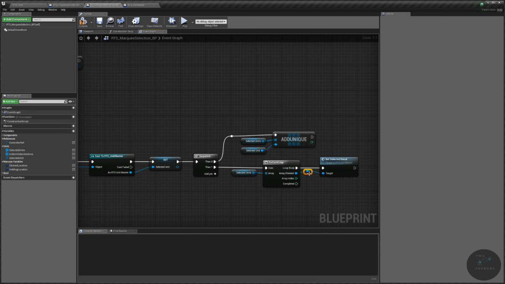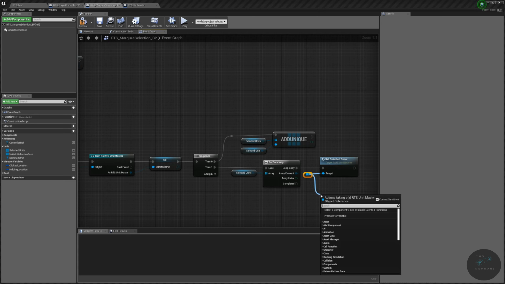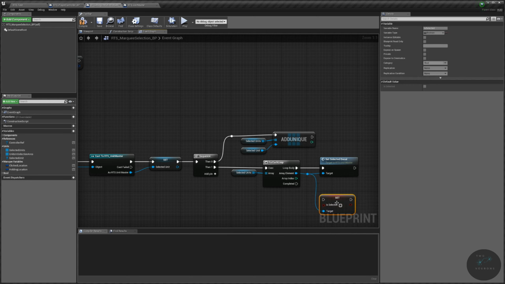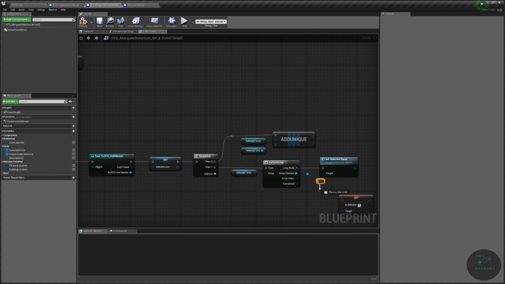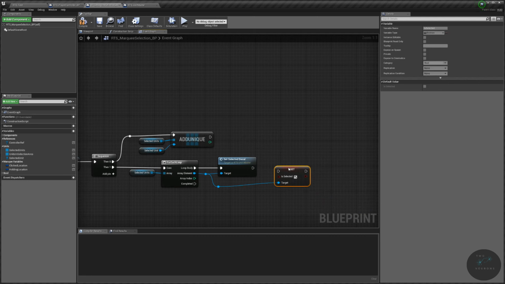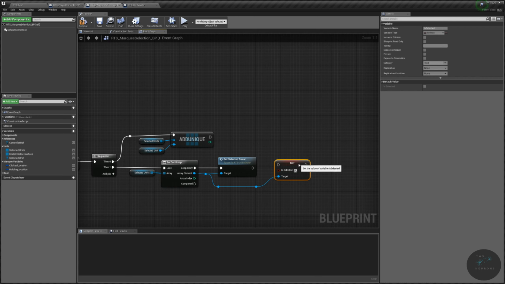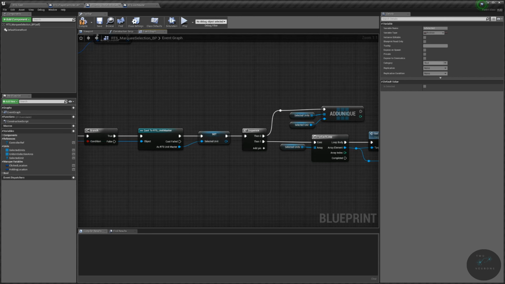And we want all these items to be set to selected. Is selected. And then we're going to set is selected as true. Again, we're not using this for anything quite yet, but it will be useful down the line. Just going to drag that there, and put another one in here to save myself some time. And just drag this up here and set it into there. Right, so that should cover pretty much making sure that our unit is selected.